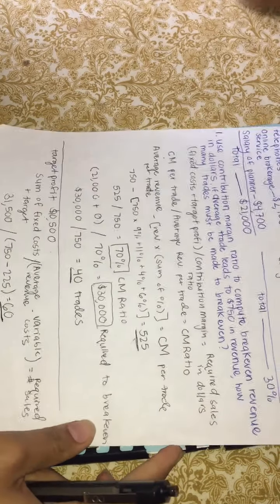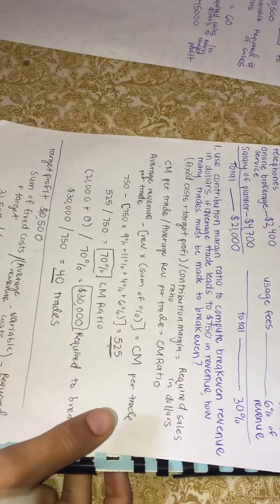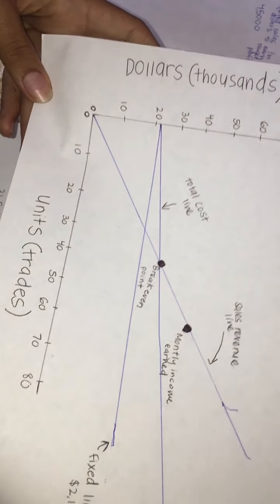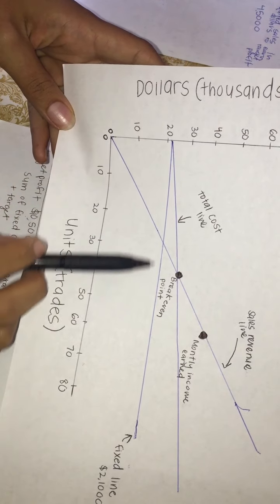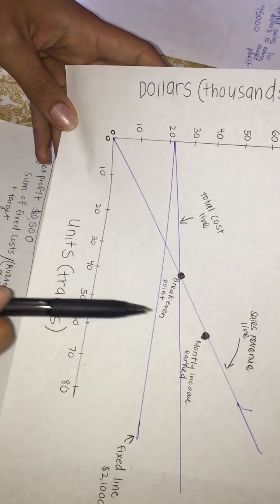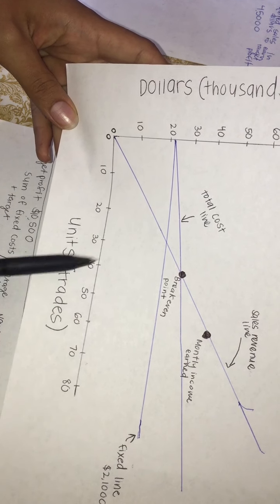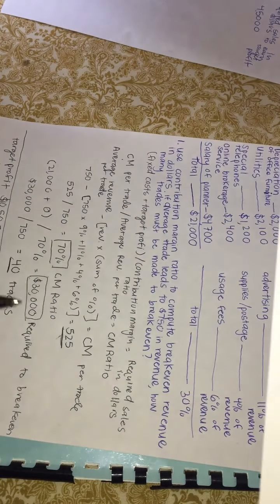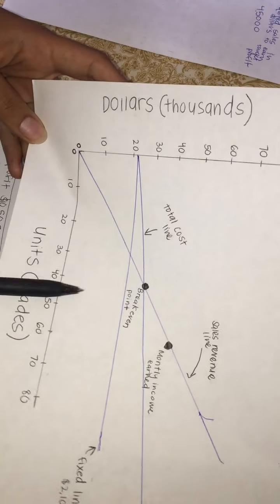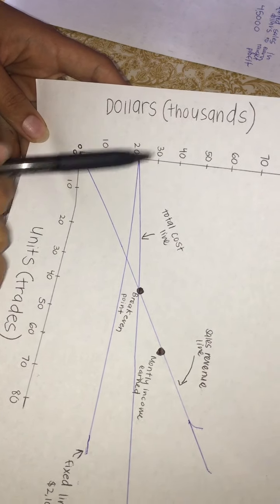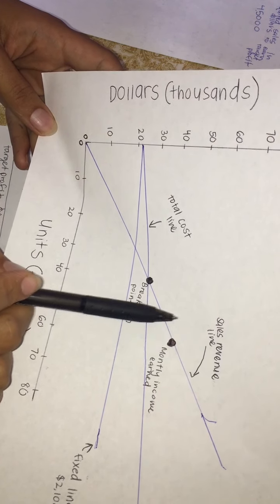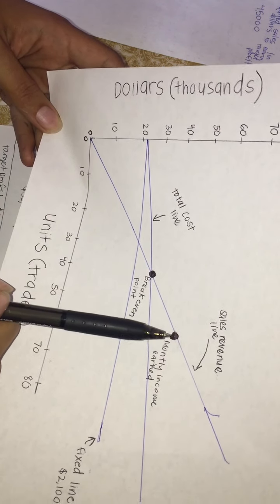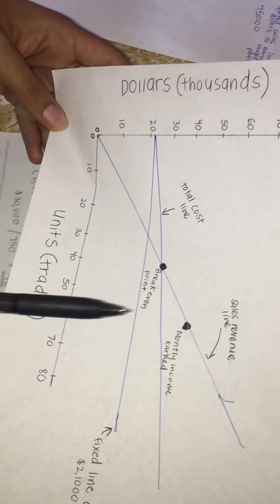And for those of you who don't really know, I put it in graph form to help you guys understand maybe a little bit more. So this line is the fixed costs. We have the break-even point of 40 and I believe it's $30,000. So 40 and 30. And then the monthly income earned or with the profit of 10,500 would be 60 sales, and that would take you to 45,000 right here.